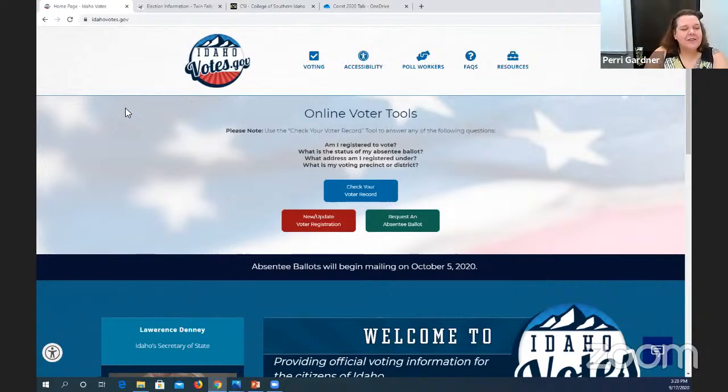It's really easy to get registered to vote in Idaho. As of just a couple of years ago, you can actually register online now, which is really nice. One thing to know though, is that you can't register online after a certain period in Idaho. Once early voting starts, you won't be able to register online. You'll have to register when you go to early vote or when you vote on election day. I work as a chief judge in one of our Twin Falls precincts, polling stations, with my students every election day. And lots of times we have people coming in saying, I just registered online, I need to vote. And we're like, doesn't work now. You needed to do that before early voting started.